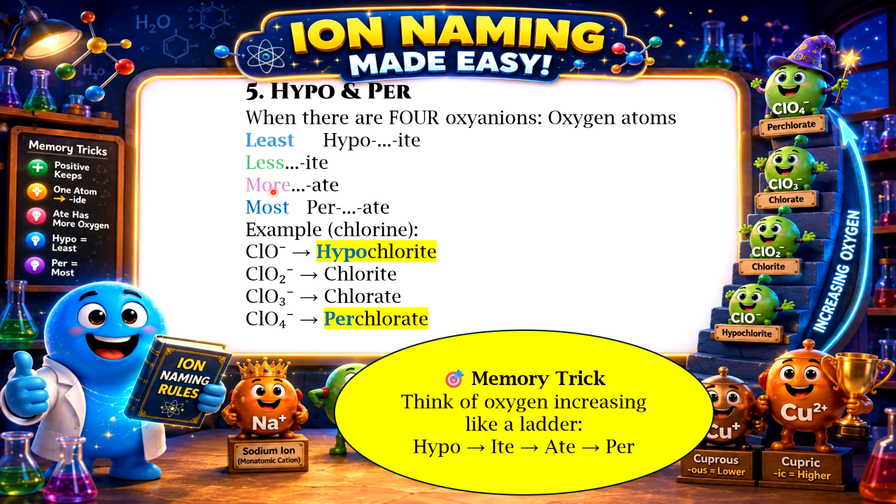Okay, so if it is the least, lesser than what it is, then it is called hypo, we put it, but the rest of the name remains the same. And if it is more, most, greater than the 3, as in the example, the suffix ate remains the same, that is chlorate. We put a prefix per to indicate that it is perchlorate. So hypo means low, per means plenty.